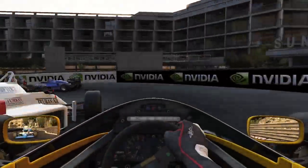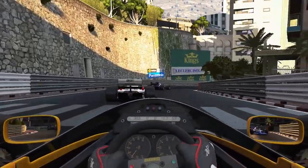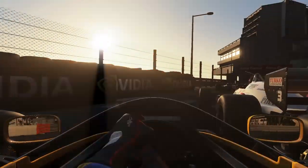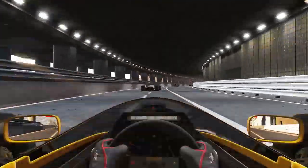Now it's a case of knocking it down and making sure he can't get it back, but he's lost the position on the inside. As he goes to the left, he shuffles to the right. This truly is on-the-limit driving. He has a sniff on the left-hand side — can he find a way through? No, he's blocked, but he's going to go for a run in the tunnel.